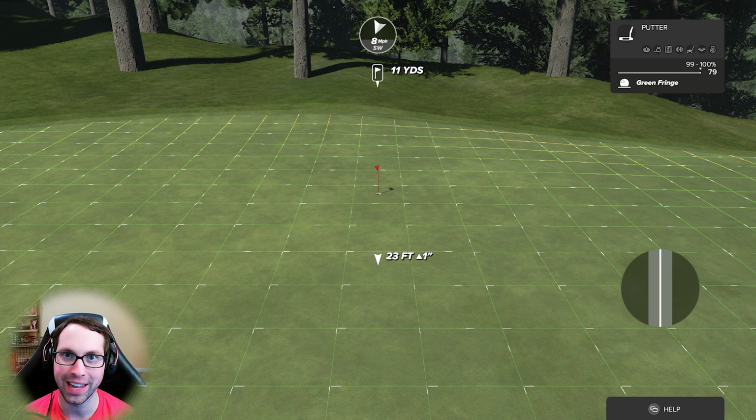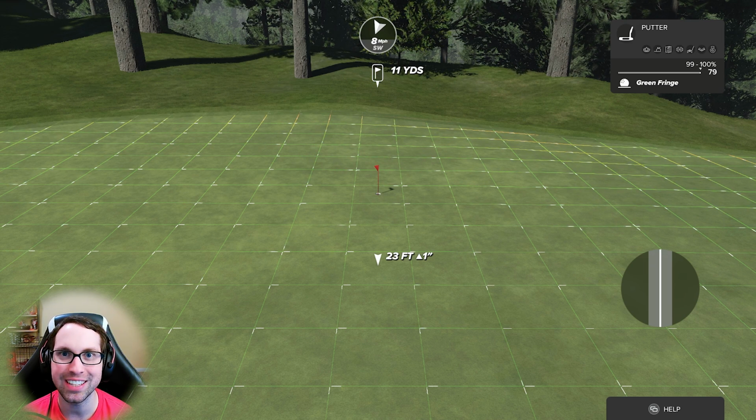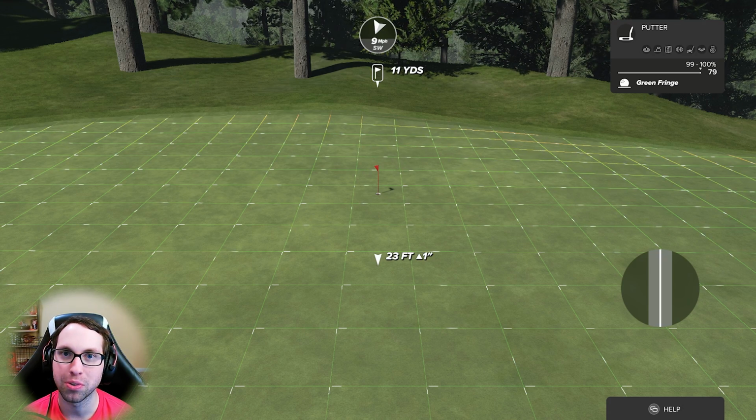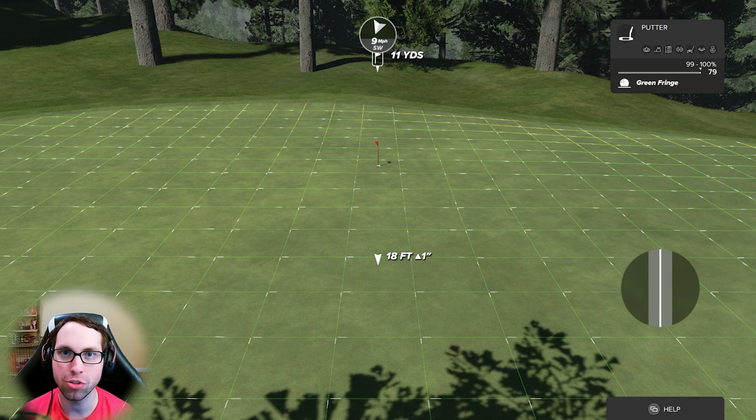That's how far it would go on that green speed. The higher the number, the faster the green speed. So when you get to 146 or above, you have to really compensate by about 4 to 5 grid lines. And sometimes you can't even do that, right?